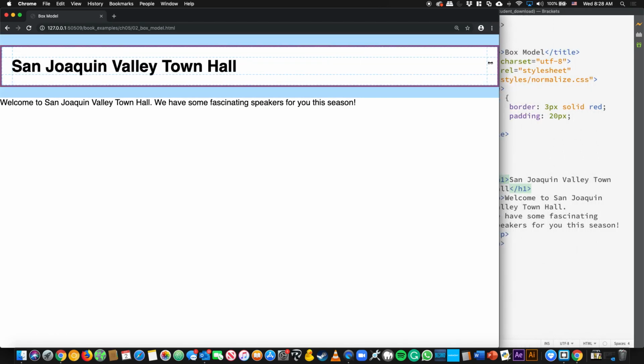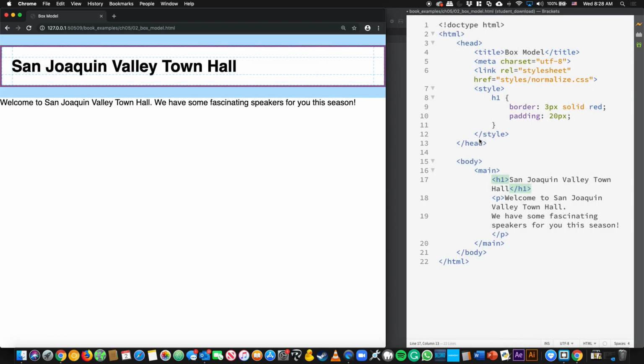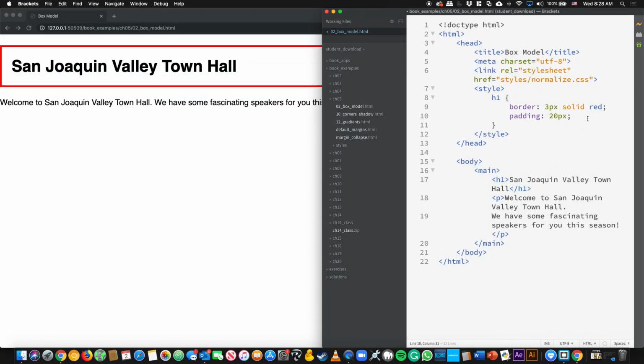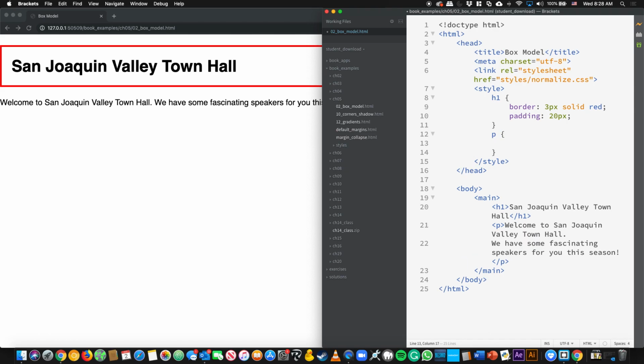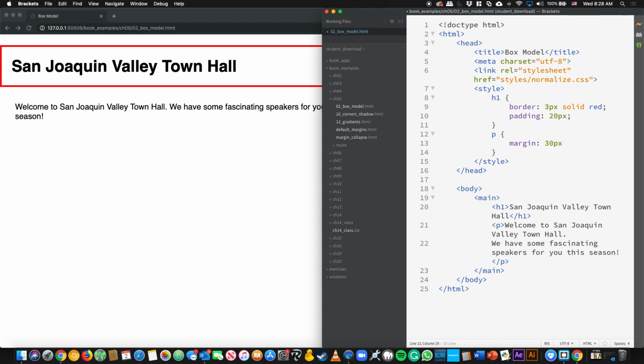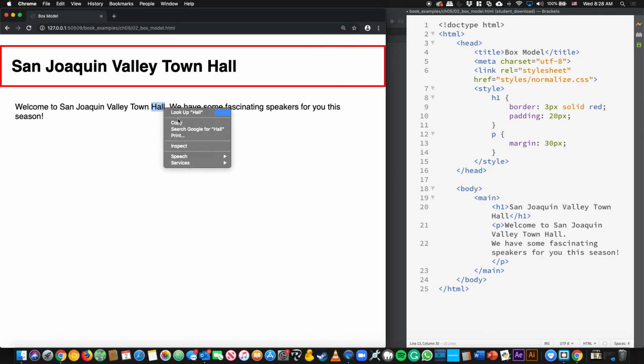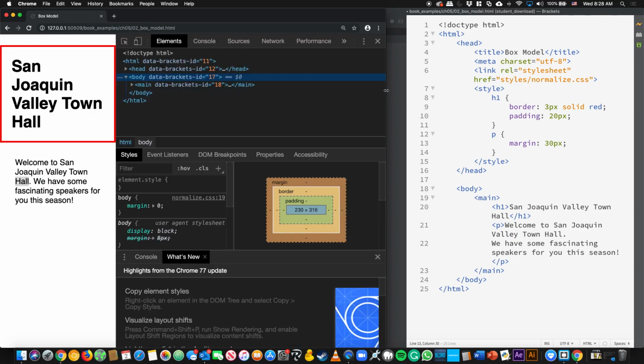So let me show you how that might work. So we are going to take the H1 and keep it as is. And then I'm going to put a P element here. And the margin of the P element is going to be 30 pixels. Notice that the P element moved. So let's inspect it and see what happens.